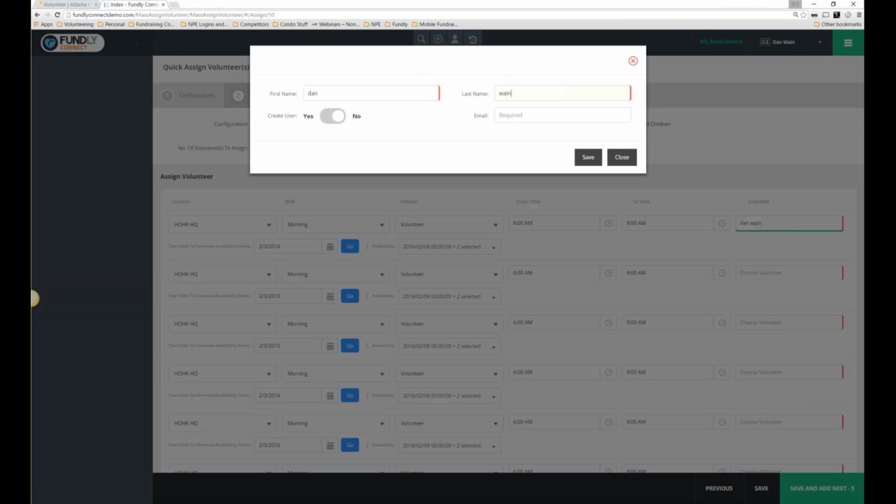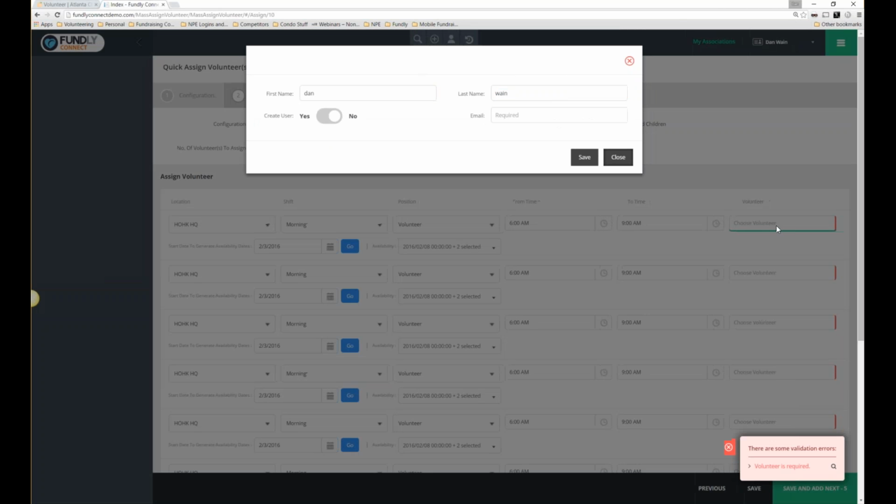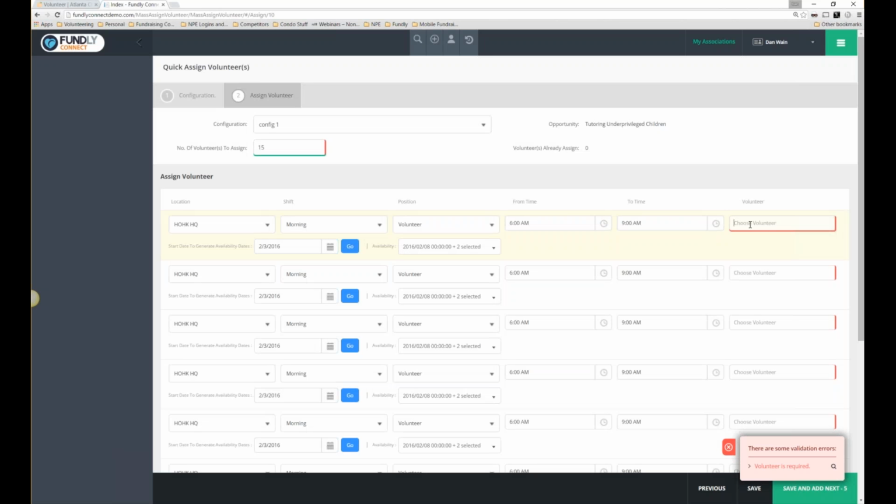Now I've already created Dan in the database, but since it's my sample database, I don't think it's catching me. There we go. So it should pull up your volunteers, and you fill this out.